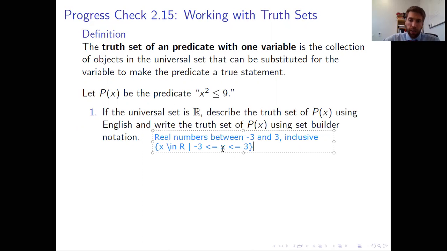So forgive my lack of good notation with Zoom. So this would be the symbol for in, which looks like a backwards 3, a little bit smaller though. This would be the less than or equal to with the little line underneath it.